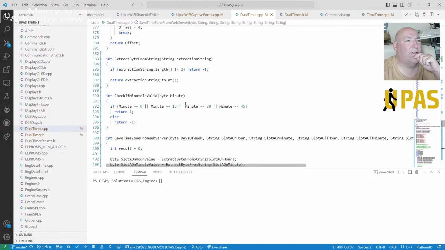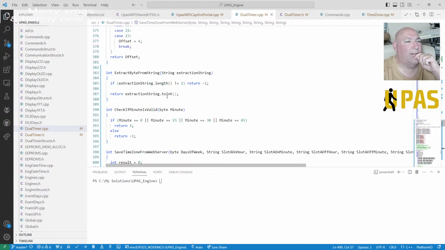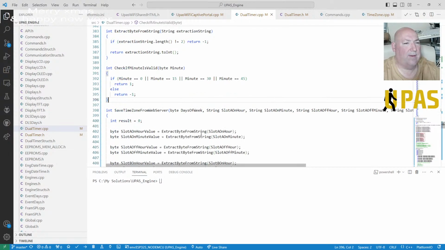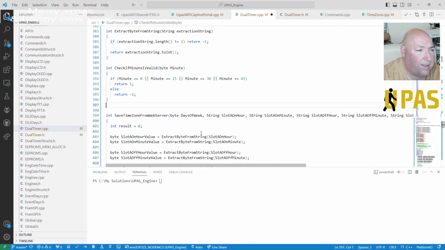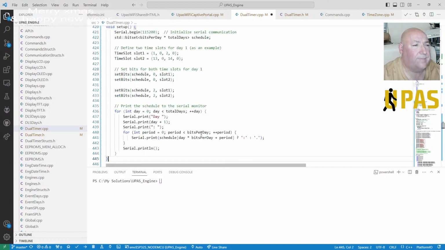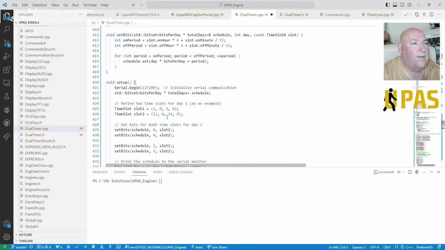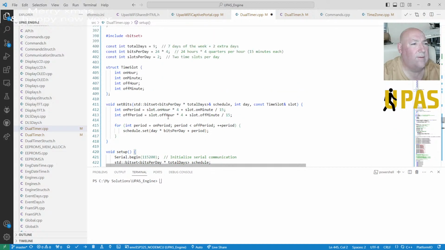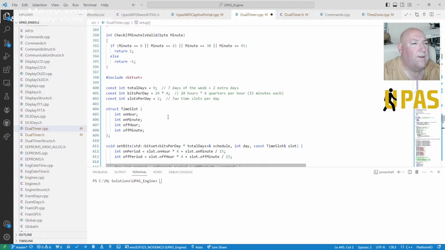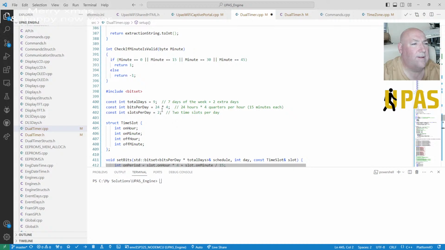Right. Extract the byte from the string. Don't know if we need all that now, but anyway, let's put the code in here somewhere. Alright, wasn't too much code, was it? Right, we'll leave it all there for now.